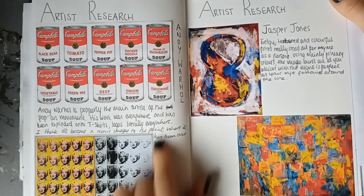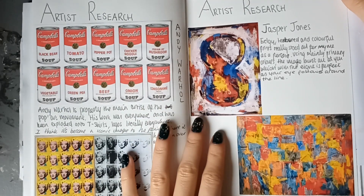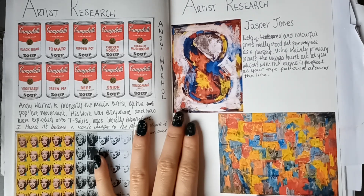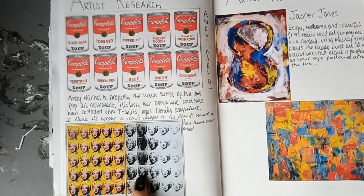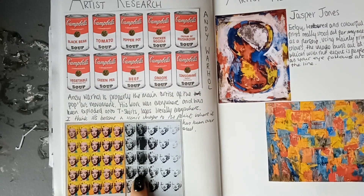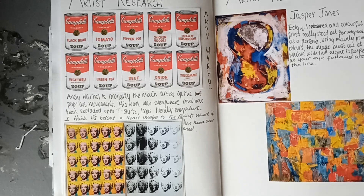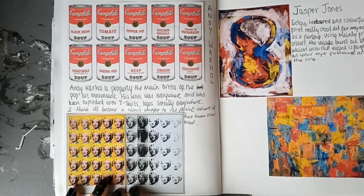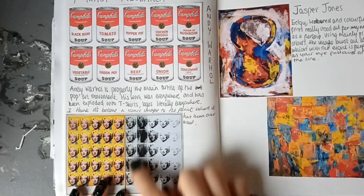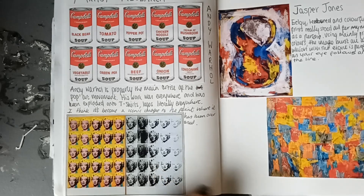There's some artist research — obviously Andy Warhol and Jasper Jones come into it. I used to love these paintings. I'm guessing that's America, just in different fonts. I always enjoyed this print — I think it was actually a lino print. What it stood for was quite demanding about Marilyn: that every single photograph you take, you lose a bit of yourself. The repetition of the print basically explains that — you've got a pristine side and then it gets lighter and lighter as you disappear, because no single print is the same.